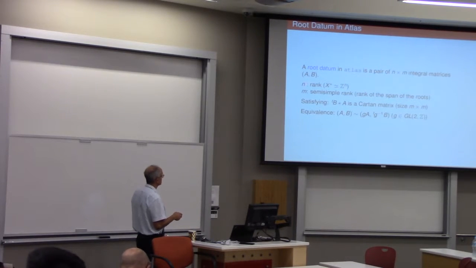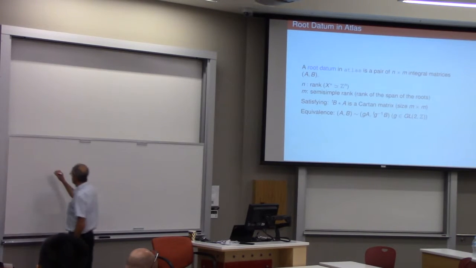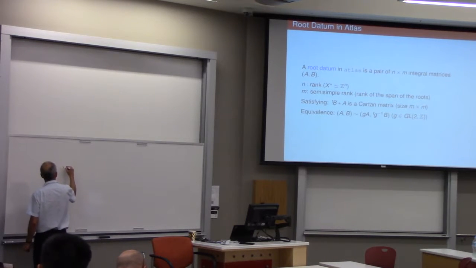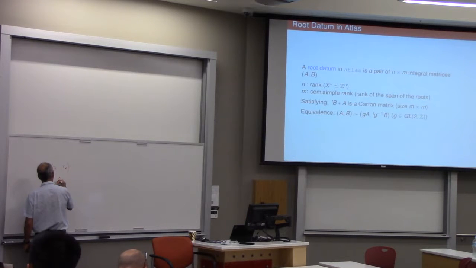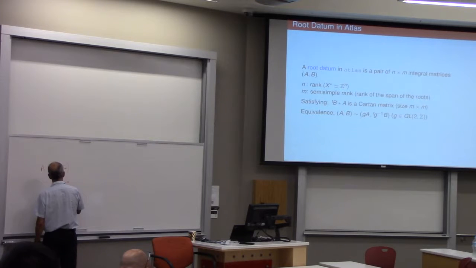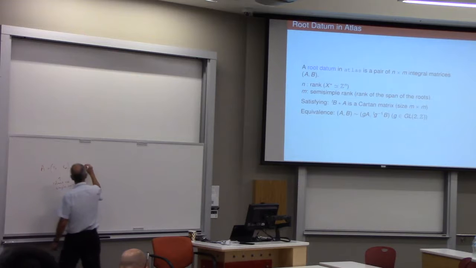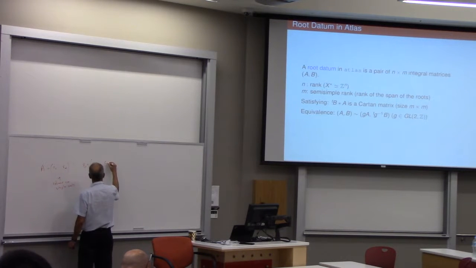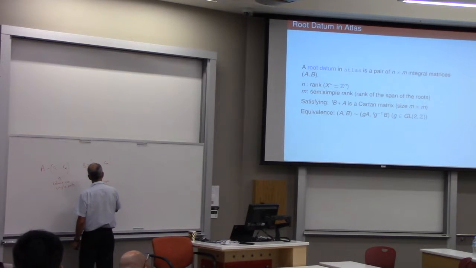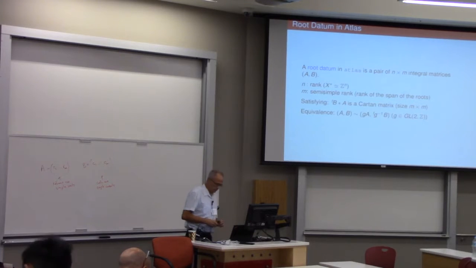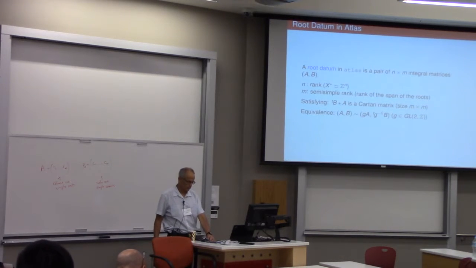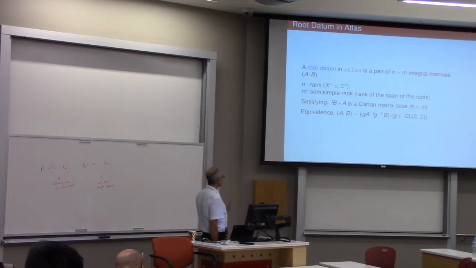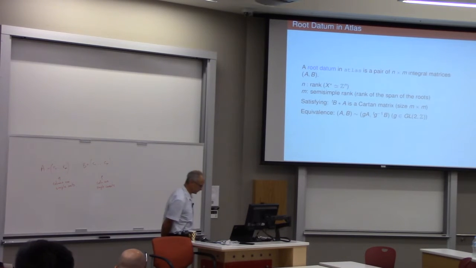And A, I forgot to say this, A is the matrix with columns being the simple roots, and B is the matrix with columns being the simple co-roots. Okay? And I looked at a couple of examples of these yesterday. That's the starting point for the Atlas software. The main thing is I wound up saying a few more words here than I was planning to. In some sense, the main thing I wanted to introduce was this X upper star and X lower star. But anyway, I'm sort of supporting.